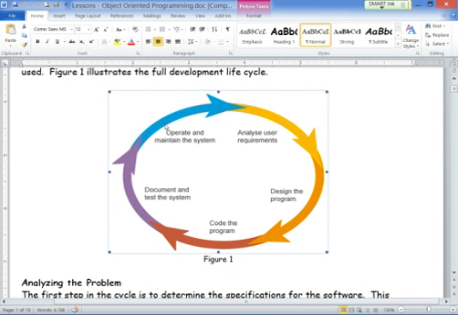Other than that, you might have version 1, and then you've already planned for version 2 to come out 6 months later, which includes bug fixes and maybe a whole bunch of features that you didn't have the time to complete, and then you add them into a phase 2 or a version 2. Then you have phase 3, version 3, whatever, and it just keeps evolving until you discontinue that product or it evolves into something completely different. Okay, so we kind of talked about that last year, so we're not going to go into too much of that.